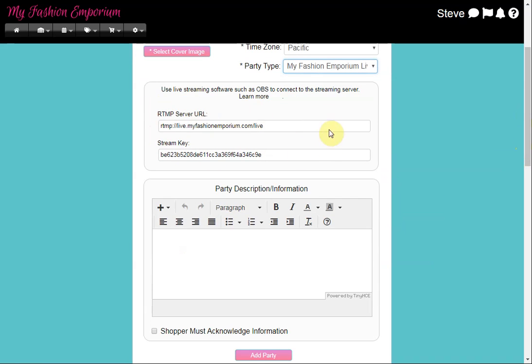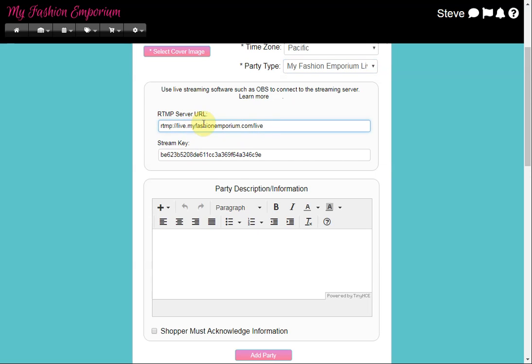This section here is if you're using an external broadcasting software like Open Broadcasting Software, or OBS for short, type of application. If you're using that, you will need to have this information for this particular party.